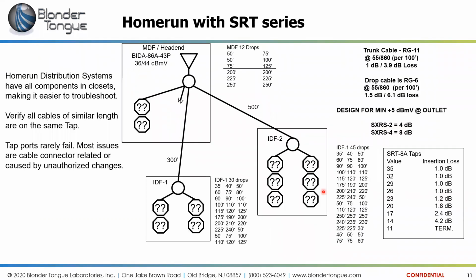Now that run, what we were looking at is what we consider a trunk and tap system. So main trunk down the hallway, tapping off signal into different rooms, hotel rooms, different apartments, whatever the case may be. Another type of system layout for distribution is home run, with multiple closets where we have taps and splitters and amplifiers in the closets. The only thing between the closets and the endpoints is cabling. So all of the components are within closets. So that kind of makes it easier to troubleshoot. We don't have to worry about bothering people to get into their apartments to troubleshoot or what have you.